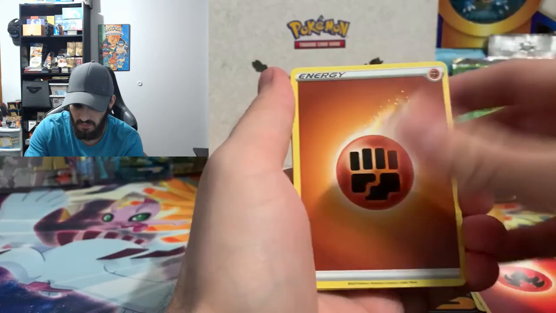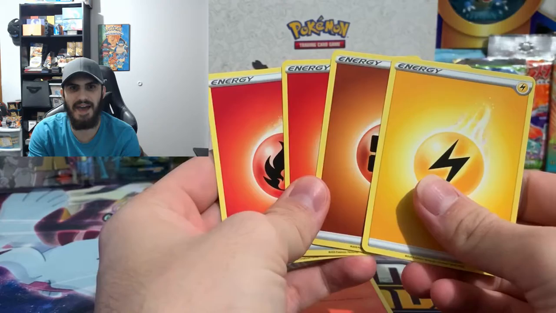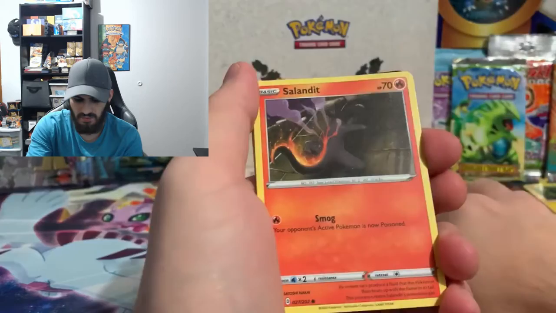What in the world? I got four energies, two fire, one fighting, and one lightning in this one pack. Is that an error pack? I haven't seen that yet. So we're just gonna sit there right there. We're gonna keep going through this a little bit. I see something in the bag there.